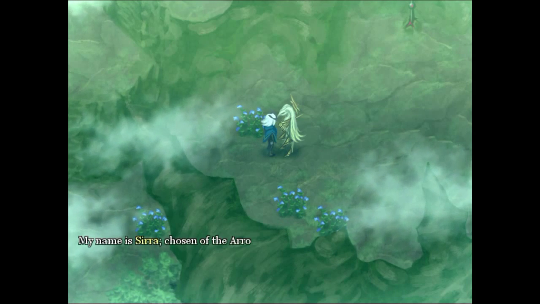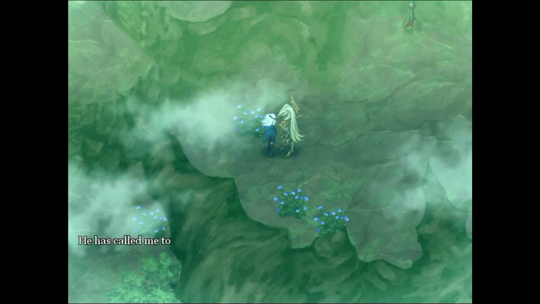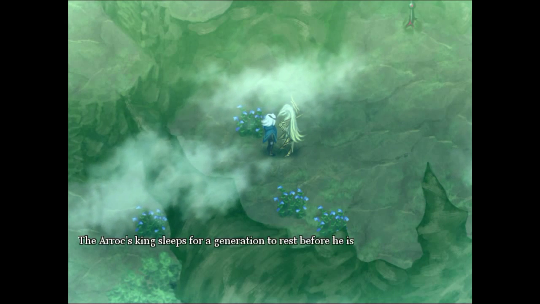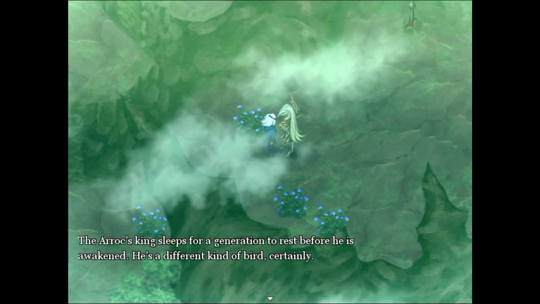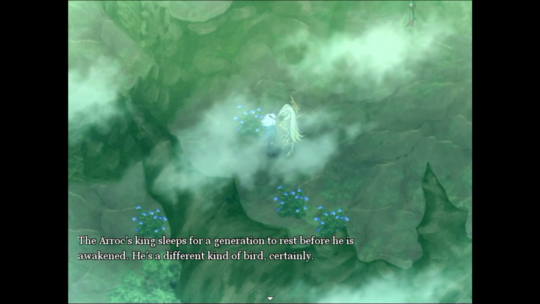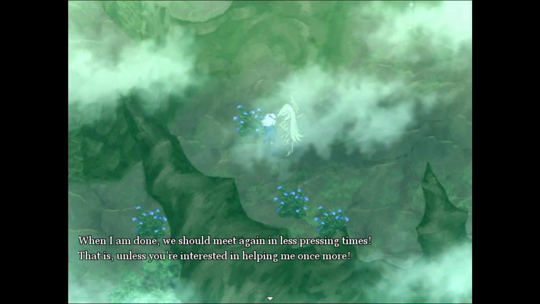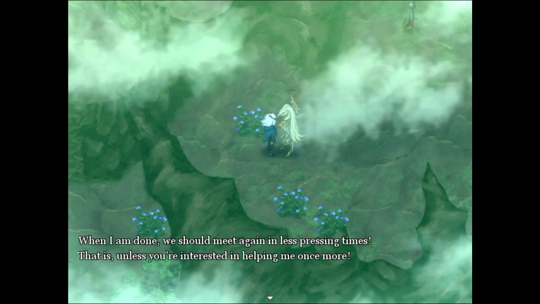Stranger. My name is Sura, chosen of the Auroch King. He has called me to the peak of the mountain before he lays to sleep. The Auroch's king sleeps for a generation to rest before he is awakened. He is a different kind of bird, certainly. When I am done, we should meet again in less pressing times. That is, unless you're interested in helping me once more.